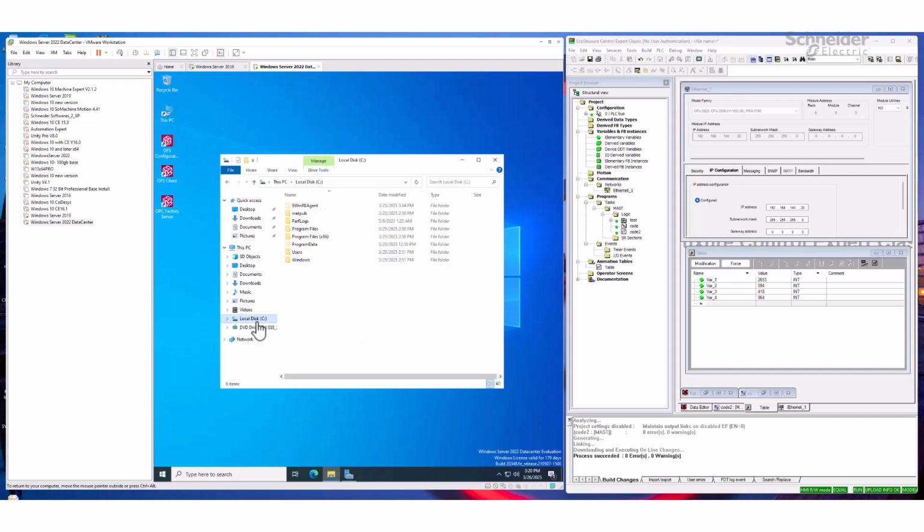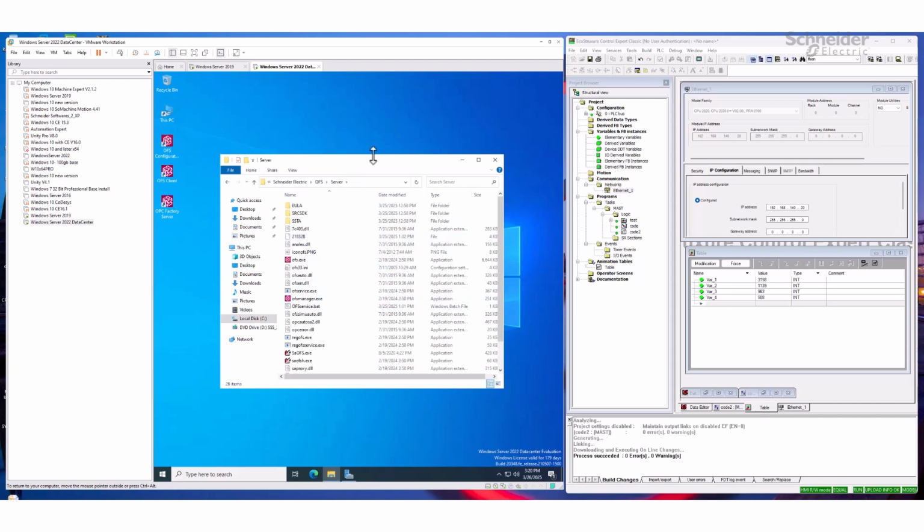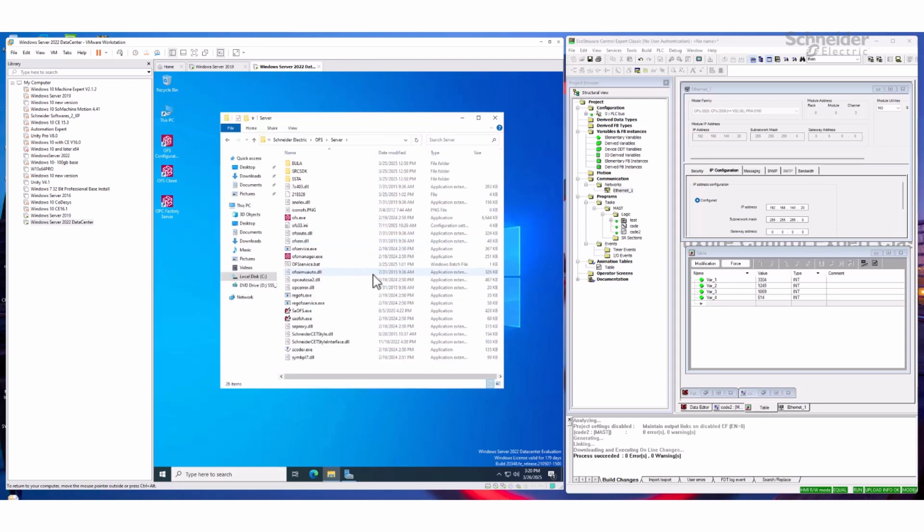So we go to the C drive, Program Files x86, Schneider Electric, OFS, and then on the server. Now, I already went through the process, so here's my batch file that I've created here. So I'll delete it and recreate it.